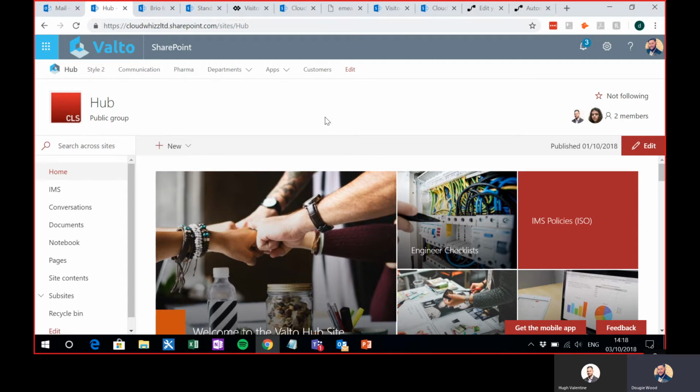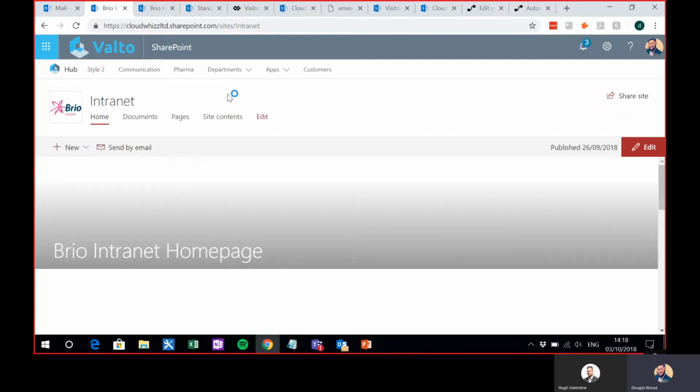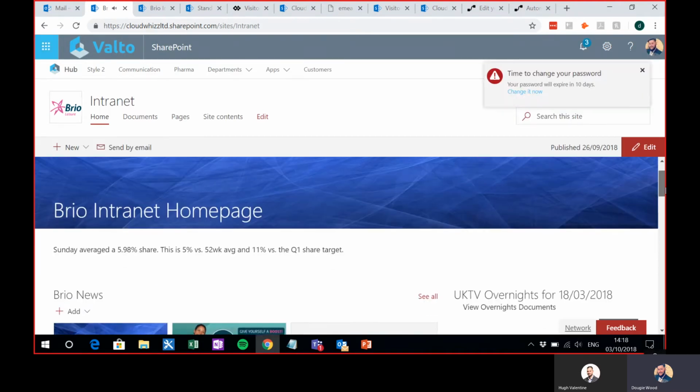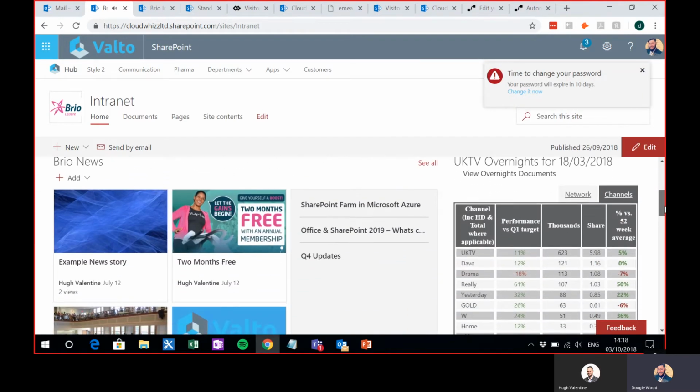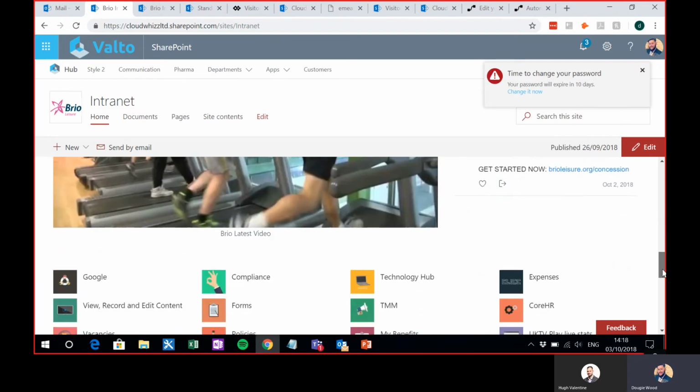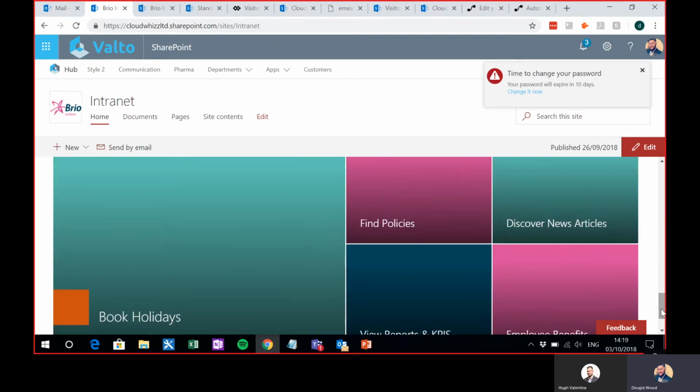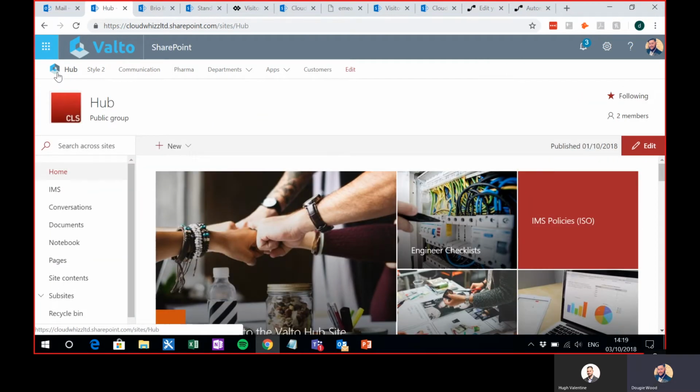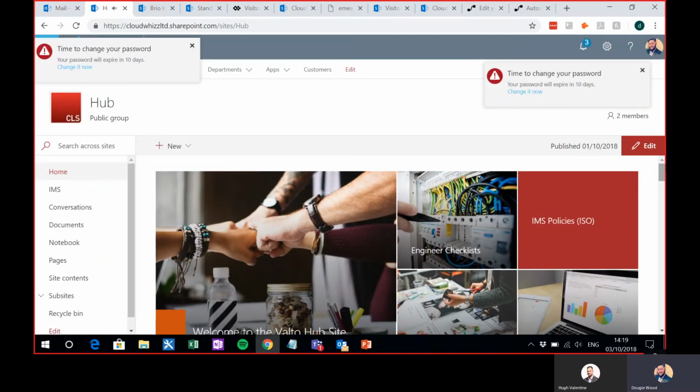The hub site will also roll up anything like the news or the activity, documents being worked on, and provide a dynamic homepage with content which is constantly changing based on what has been worked on in these other departmental areas. So this is one type of hub site style. We've also set up another style here, style 2, and this is slightly different with a banner image at the top, some news and plugins, but it's essentially the same kind of functionality. It's just laid out slightly differently. So just going back to our home site.